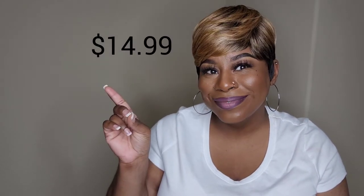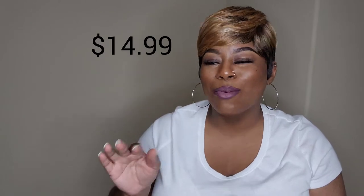I tend to stick with Altre and sometimes venture over to Sensational. But I saw a couple of other ladies review this wig and I'm happy that I did purchase it. This is an affordable, beginner-friendly wig. It is big head friendly. I can't remember if it's additional for specialty colors or not, but this is an affordable pixie cut wig.